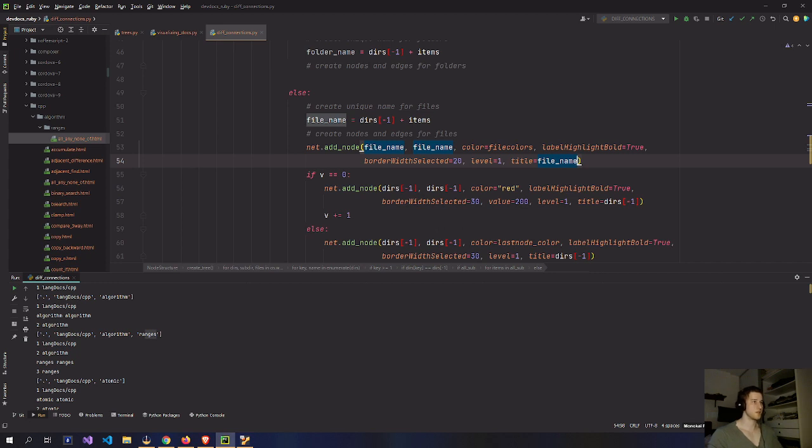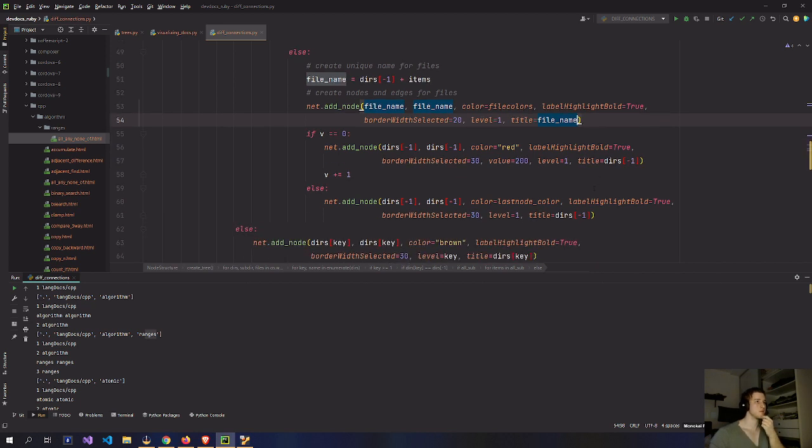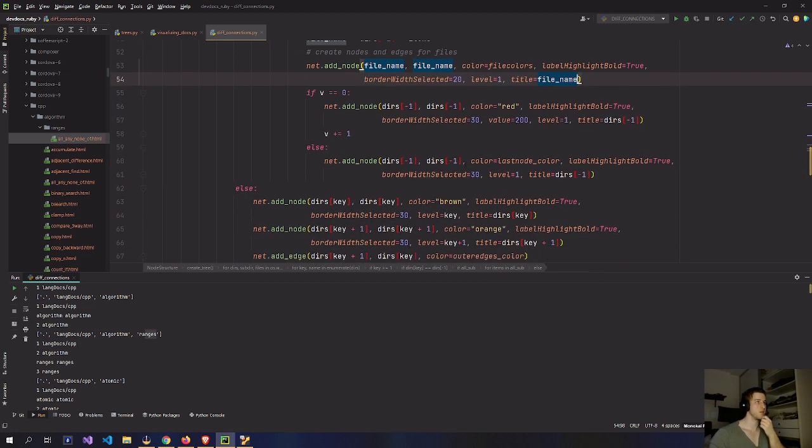And this node I don't think I need to change, because this is the node of the folder. What it needs to change is the edge. That should be a unique edge each time, not a unique node, I guess. I'm not sure as well.